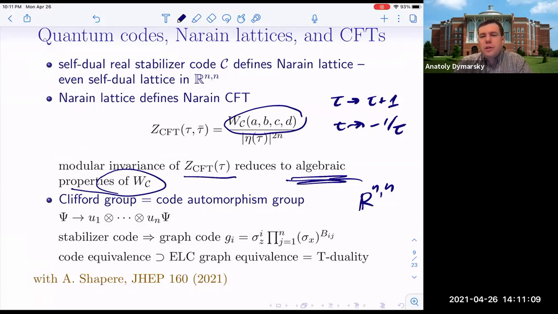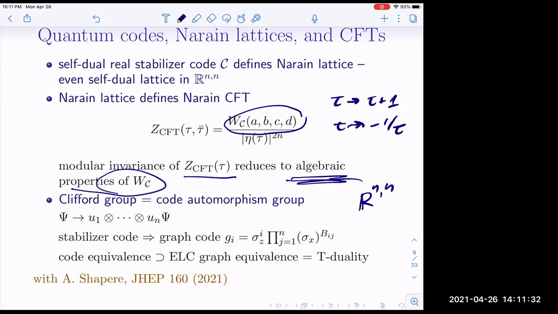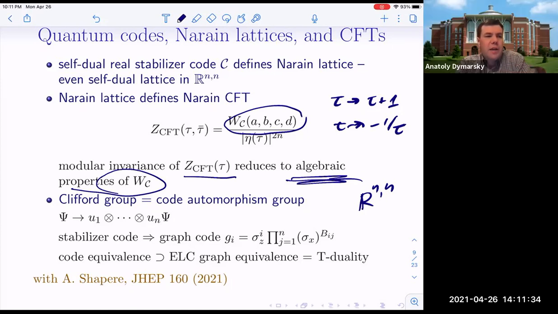I think your question should be boiled down to the following question, which is one of the conclusions I have. We do not really know what the physical meaning of codes is in the context of CFTs. Once we understand that, we will be able to understand how to generalize that, let's say, to all Narain theories. Schematically, I think if you want to describe a non-rational CFT, then your code space or your number of qubits should be infinite. But that's perhaps the only intuition I have at this point.